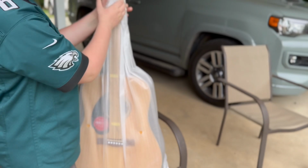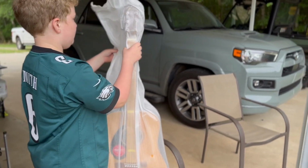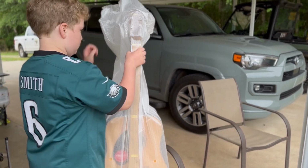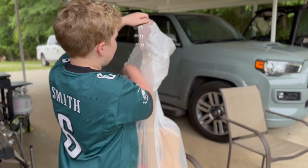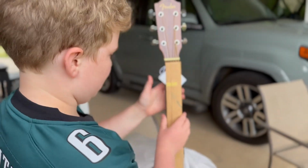Alright, you are most likely wondering what this big thing was. Well, it was a Fender guitar. Don't drop it on the concrete before you even play it. Oh, that is nice. Golly. That's a nice guitar.